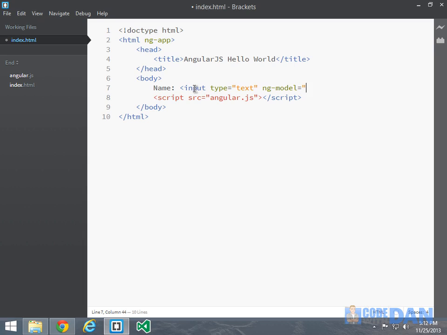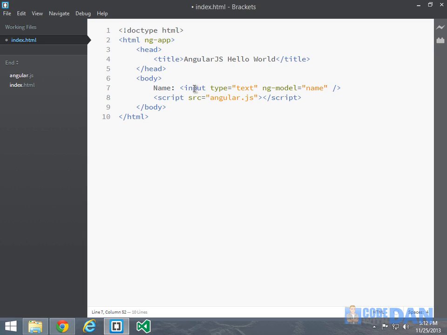And if we go ahead and do that, we could say name, and I can actually name that whatever I want. I could call it foo or bar or name or whatever you'd like. And then we'll end our tag. Now that's going to take care of any value that gets updated in the text box will automatically be pushed into this magical name property.